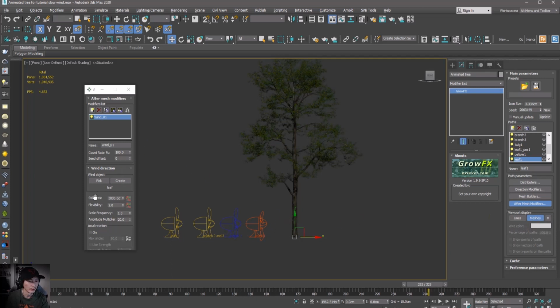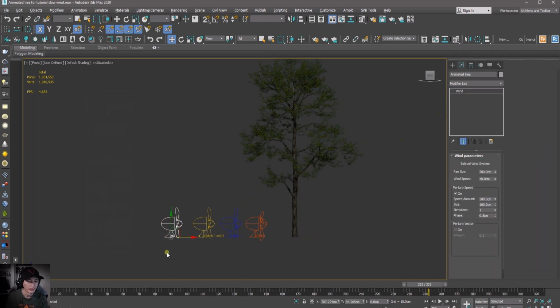Okay, so we're going to change the wind modifier's speed to 90. Make it a stronger speed. And then leave this guy as it is.